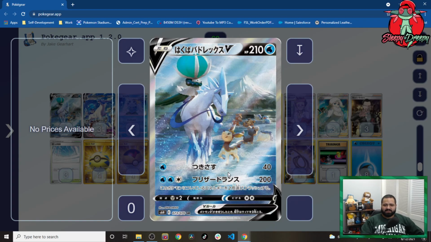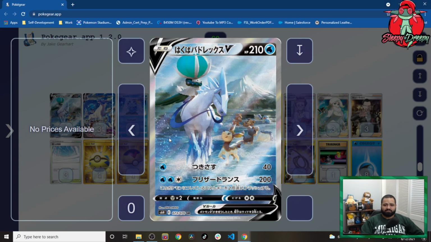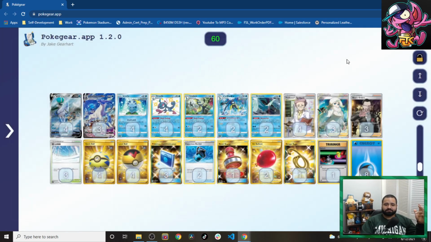Because of this, we can kind of go VMAX, VMAX kind of price trade and manipulate the price trade a little bit, forcing our opponent to take out prizes a little bit differently than usual. Instead of just taking out 2 VMAXs, they have to take out 3 Mons instead. So not a bad option as a backup attacker, but not our main attacker as well.